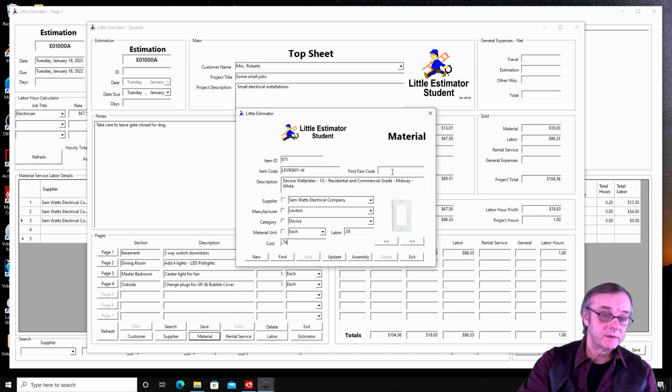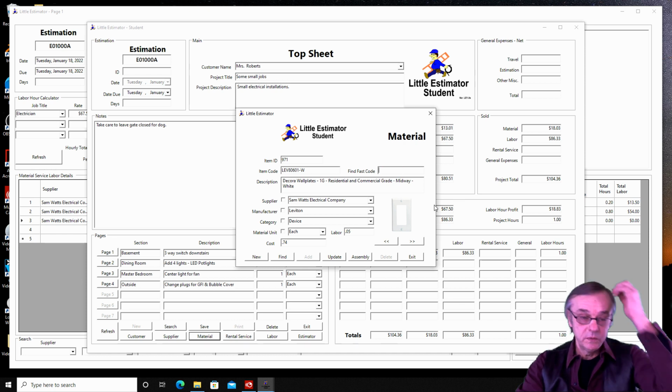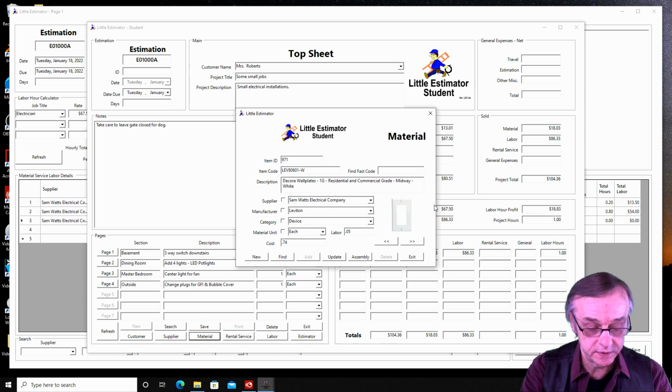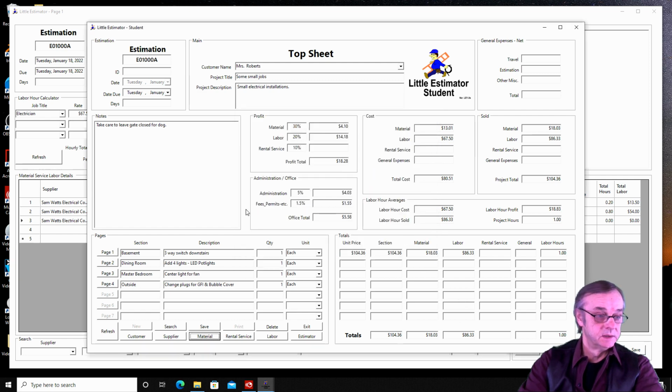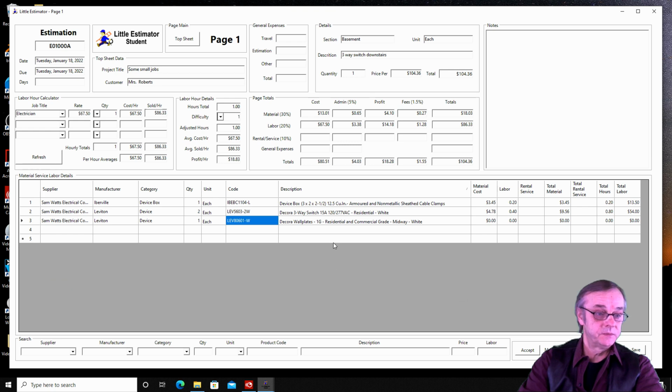And if we want to add a find fast code, we can, and we put, let's say, Decora 1G. Okay, and then we update it. Done. Exit.